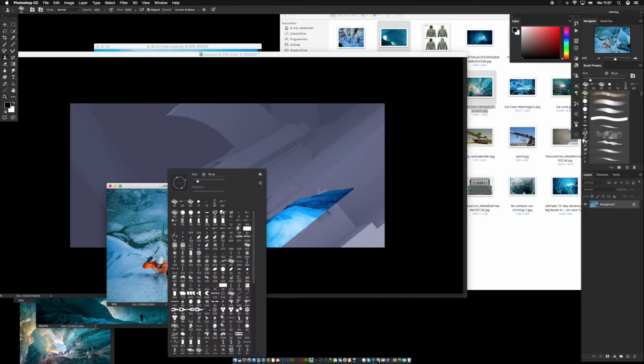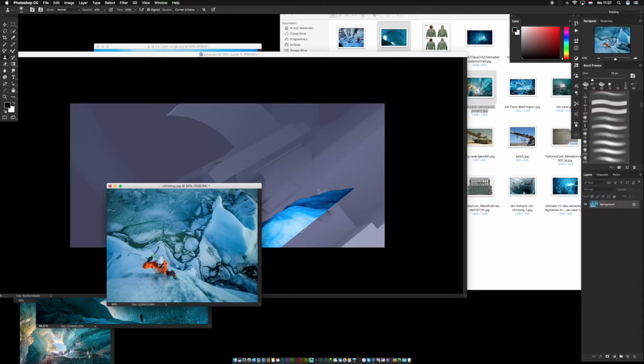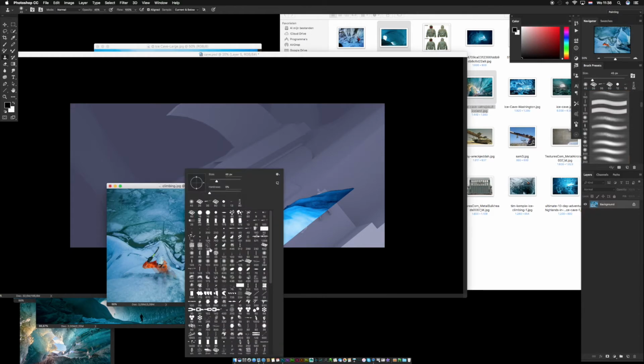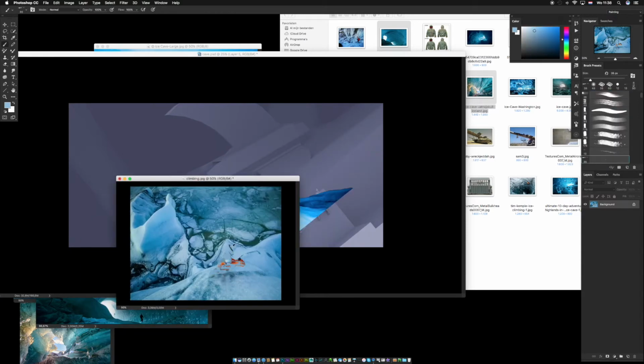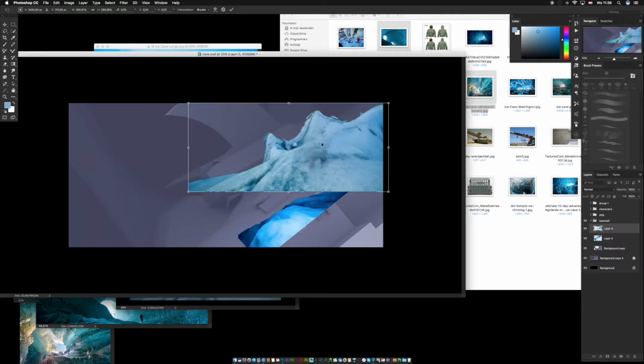So here's a little climber, and I'm painting that out. It doesn't matter, I'm going to paint over it, so it's already painted.